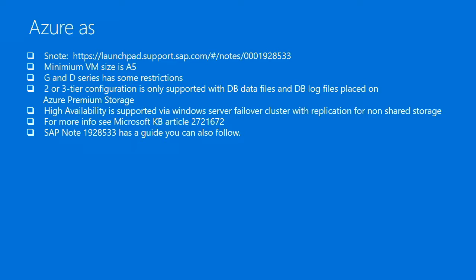2 or 3 tier configurations. So if you run your machine all on one environment, you do not need premium disk. If you're running your machine split into 2 or 3 tiers, you do need premium disk. Now, I want to put a little proviso on that. This is what SAP and Microsoft recommend for a production environment. If you put a dev environment on premium disk, you're paying for something that you're never, ever going to use. Maybe for a test environment that you turn on when you need to do some performance testing, but other than that, I have not created a machine where I use premium disk for a test or a dev environment. It is supported, albeit they don't support it for production use.